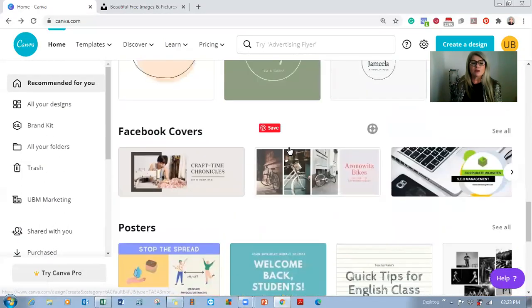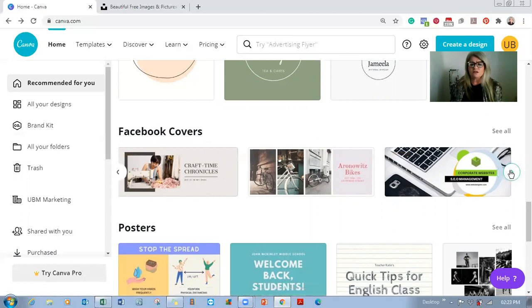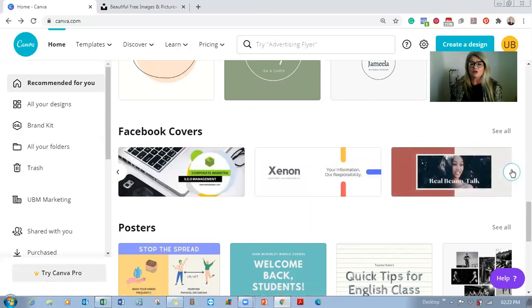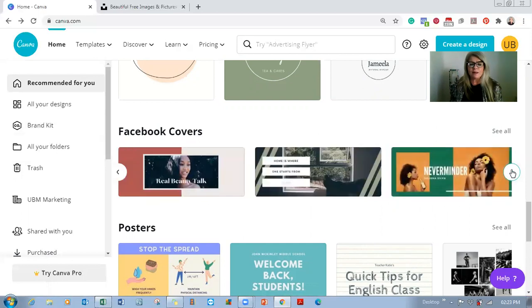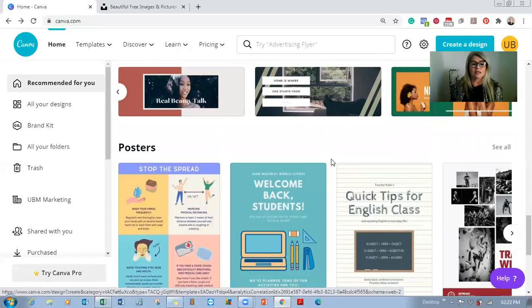So let's go down to, if you're looking for a Facebook cover. If you've got a Facebook page and you don't know how to get the right size cover, the right size is already selected for you here, which is so fab, because nobody really knows that, and it can be difficult. You can upload your own photos in the background, or it does offer a lot of photograph options. We're going to have a look at that now.